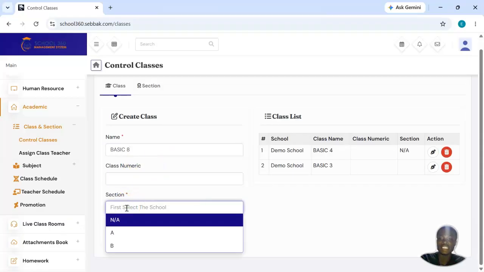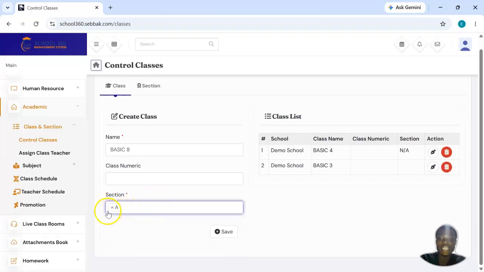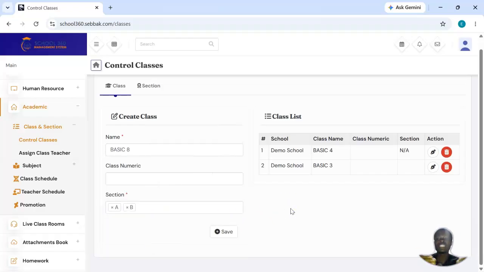And then the sections, if basic 8 has sections, then you select the sections. A, you see that A, it's giving you opportunity to select another one. You tap on it again, you select B. It means basic 8 has A and B sections. All right, as you can see from here, basic 3 has A and B sections.